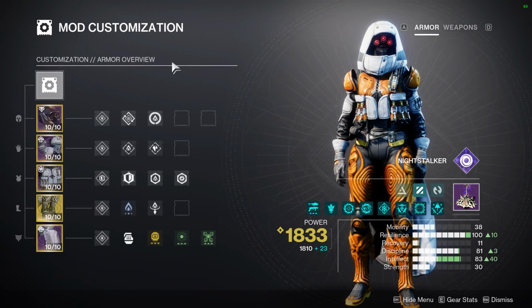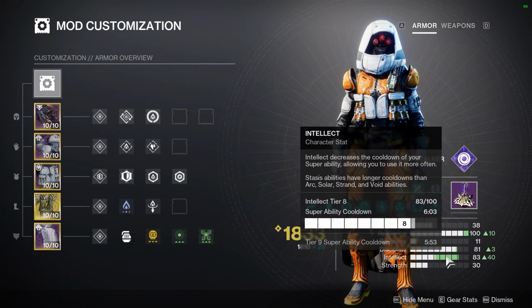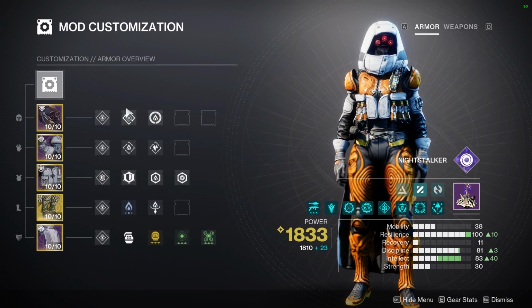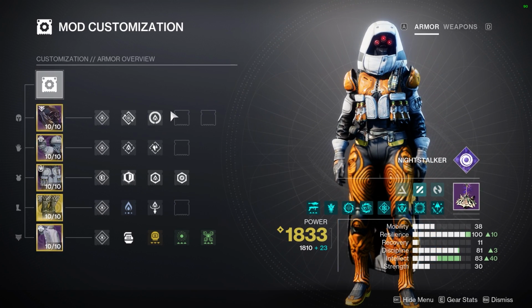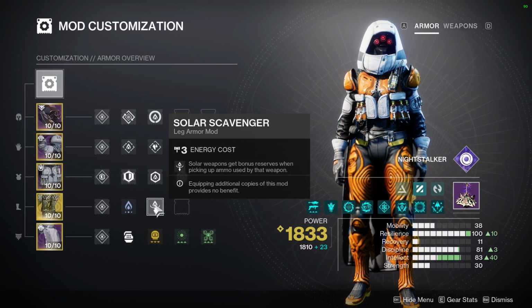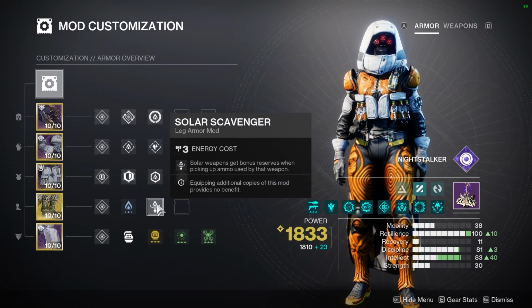As far as armor and stats goes, you want to have 100 resilience, obviously. Having high intellect helps as well, as it will decrease the cooldown of your super even more, and then discipline to spam more scatter grenades. On the helmet, we have Dynamo to give you a bit of super energy when you dodge near targets, Solar Siphon to make orbs with Xenophage, and then I just have a solar loader for the sniper, stasis loader for the hand cannon, a single surge with a scavenger.